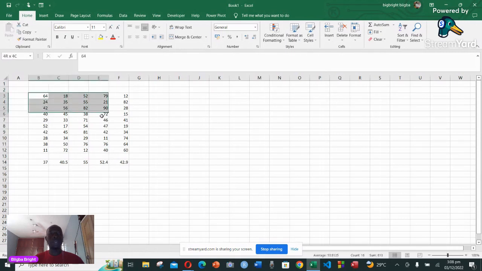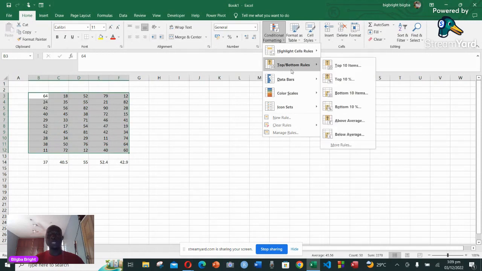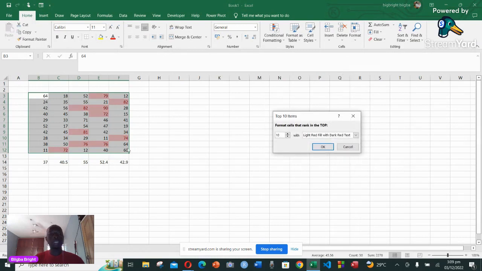So if I come here and then come this way, I can actually go to the conditional formatting and say that I want the top 10 items. In the top 10 items, it will simply show me all of them on top there.